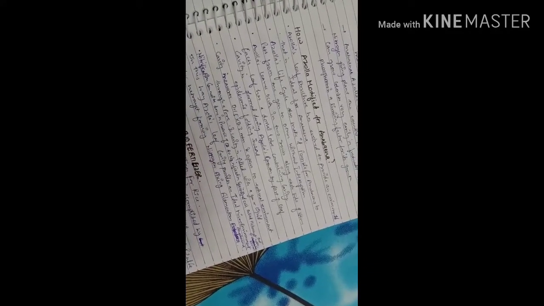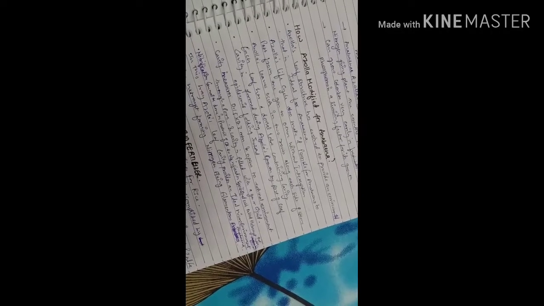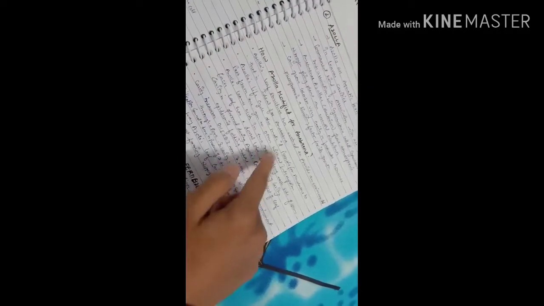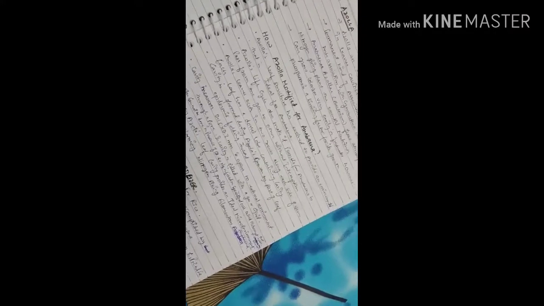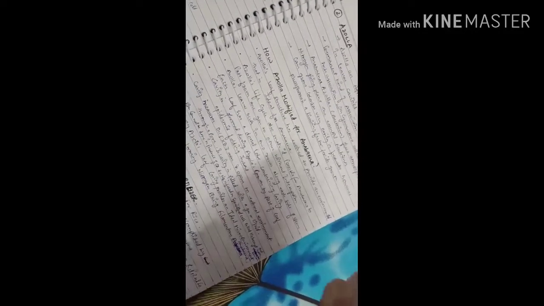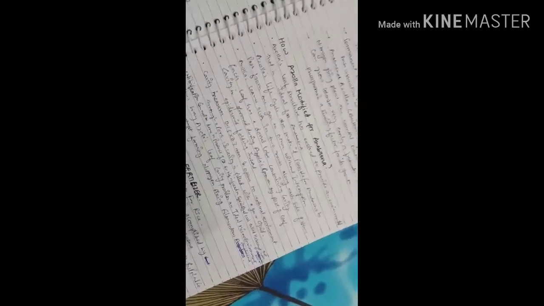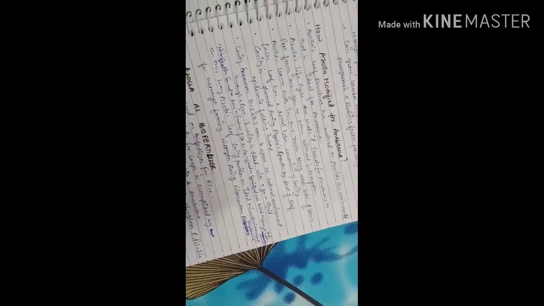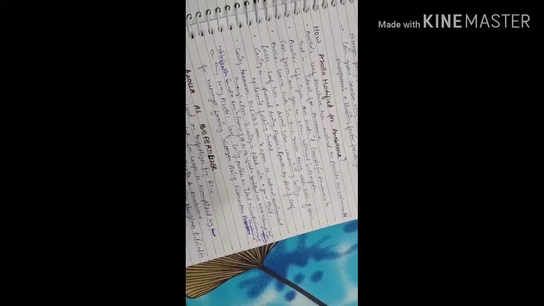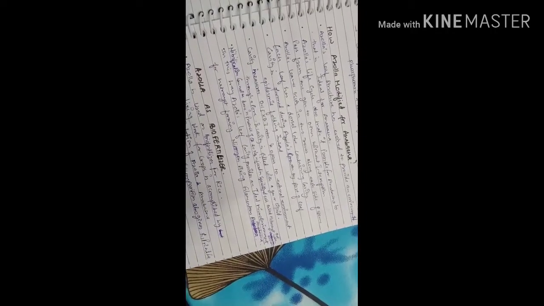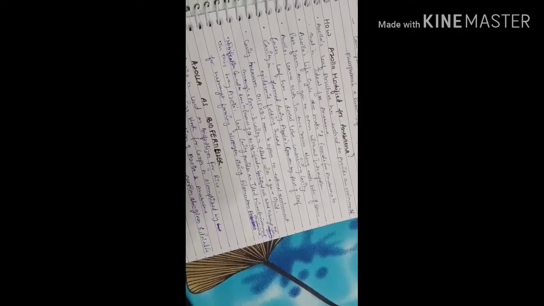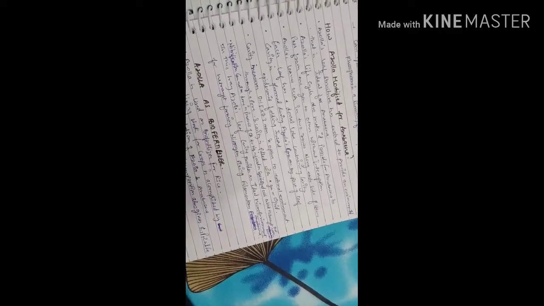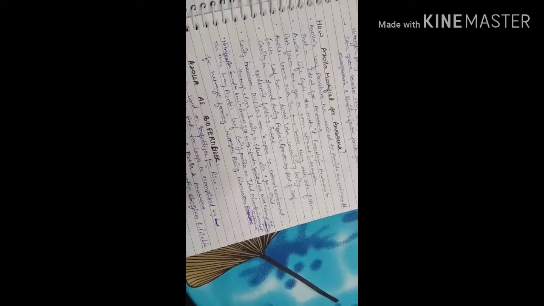Azola leaf occurs in two rows along each side of stem and each leaf has a dorsal lobe containing the cavity. The dorsal part epidermis will be inwardly curved and it will have a cavity which has Anabaena present. This cavity is formed during azola's growth by part of leaf epidermis folding inward. The cavity measures around 0.15 to 0.13 micrometer and opens to the external environment through a pore. The cavity is filled with gas and liquid so Anabaena is immobilized.